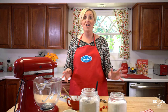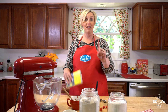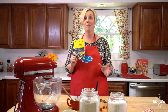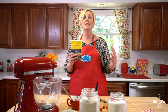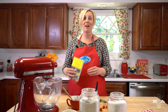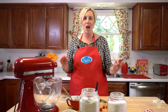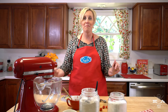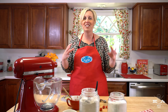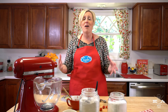So this week for our inaugural Torte Test Kitchen, I'm going to bake the recipe from the very first book, Meet Your Baker. This recipe is for my mom's raspberry Danish. It was my absolute favorite Saturday morning breakfast when I was a kid. I remember my brother and I waiting very impatiently while we were watching cartoons in the basement, and my mom was upstairs in the kitchen baking this delicious, gooey, sweet raspberry Danish. It felt like it took hours upon hours.